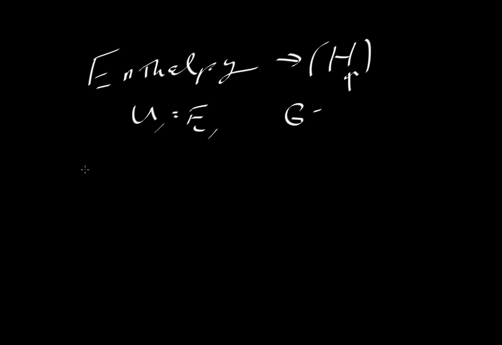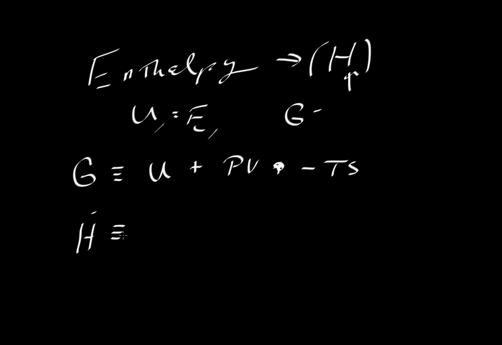And again, we can do the same thing with G. With G, we write three equal signs because we define what G is. We said G is equal to the internal energy, which we'll write as U, plus P times V minus T times S. Well, what Josiah Willard Gibbs did is he made up another function H. He didn't use the term enthalpy. That's the term we're using now. And he didn't use the letter H either. But this is really the form. Again, we're going to draw three lines because we're going to make up this new function. And he set it as U plus P times V. So notice that it is very close to the Gibbs free energy, just we're dropping this term here.